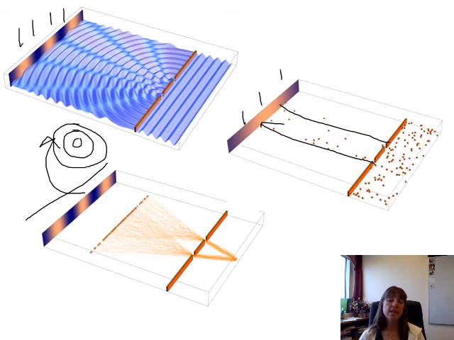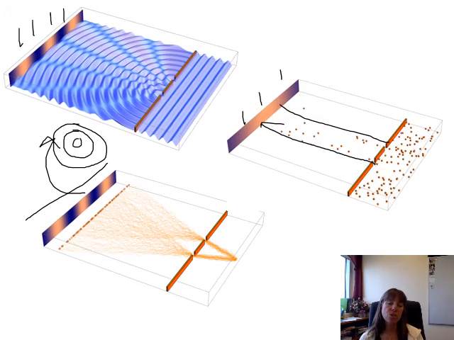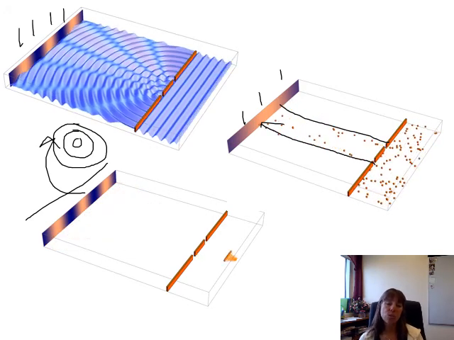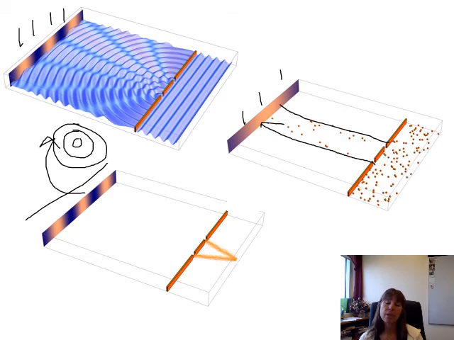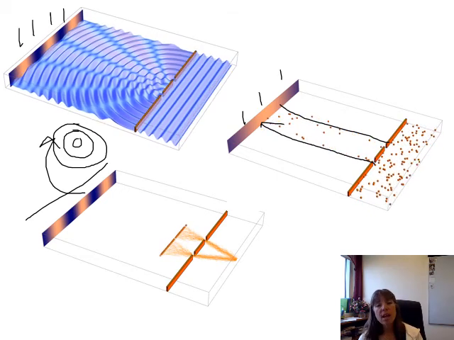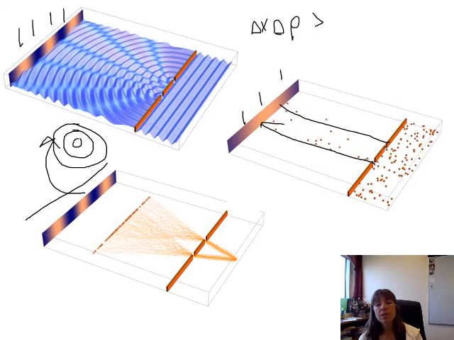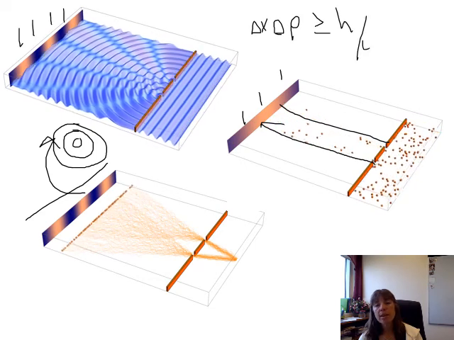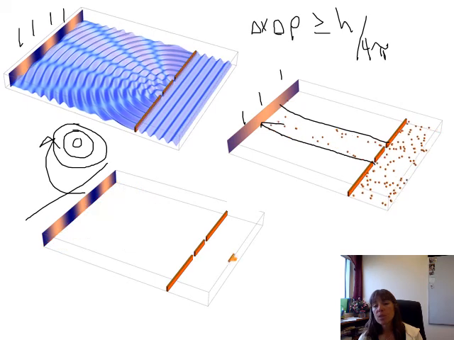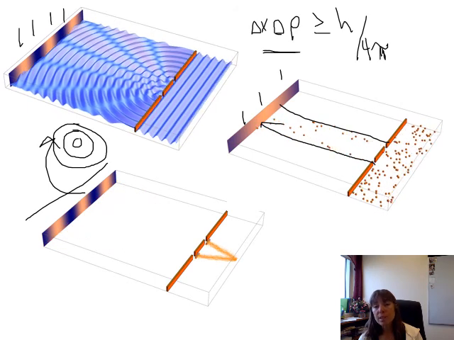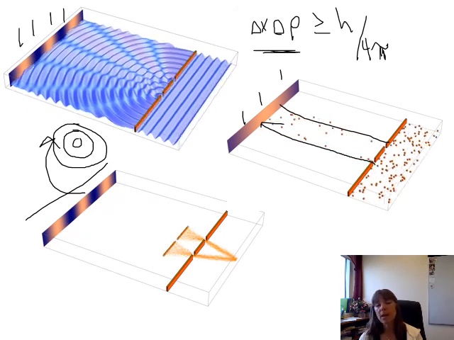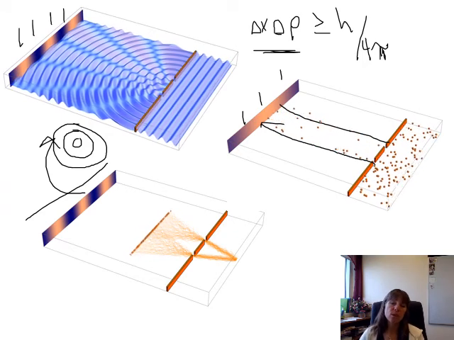So quantum mechanics is a description of the wave nature of these particles and what you can actually know about them. On our previous slide, we had that delta x, delta p, greater than or equal to h over 4 pi. And that was an actual number. So there's a certain limit of what you can observe about something that has wave and particle nature.